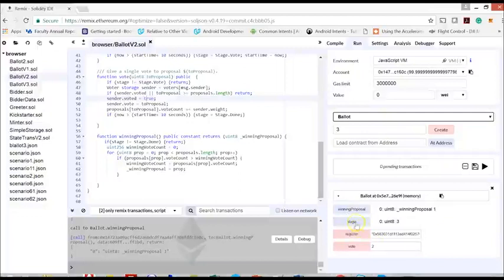All right. You can also keep checking the stages every now and then whether you're in the right stage. In this case, I made the stage time to be very small so I could go through it quickly. But in reality, in a real smart contract, it will be a few days. I know that will be allowed to vote and so on. Right? That is the end of ballot 2.